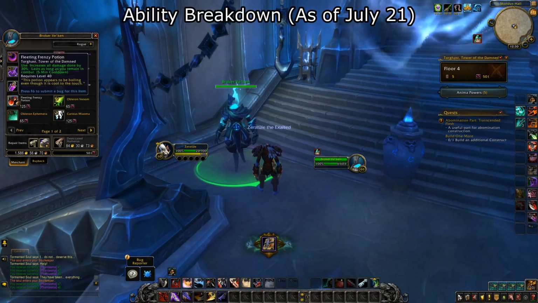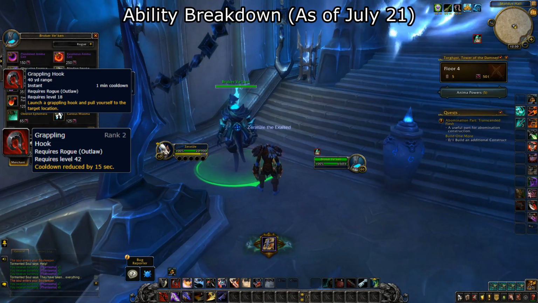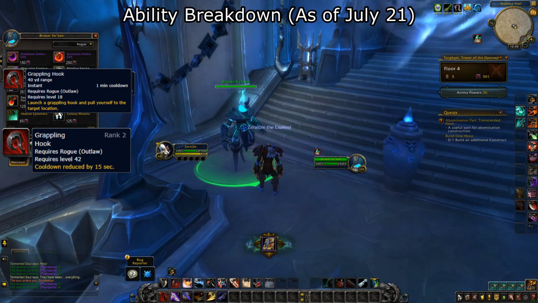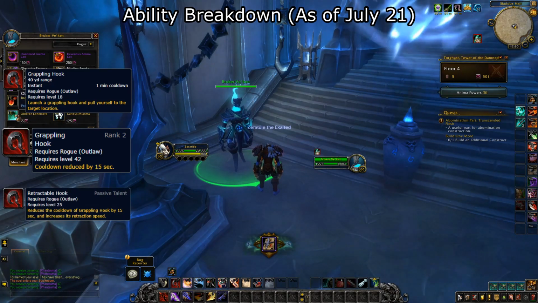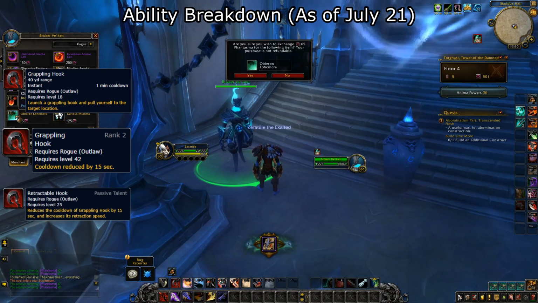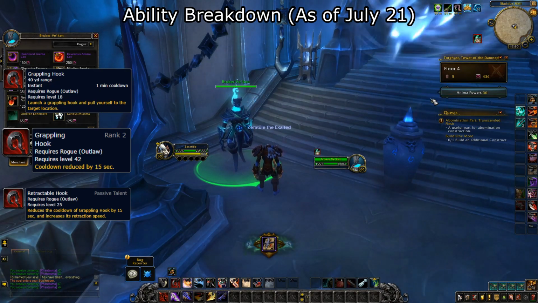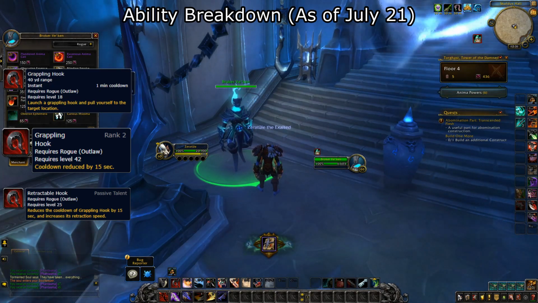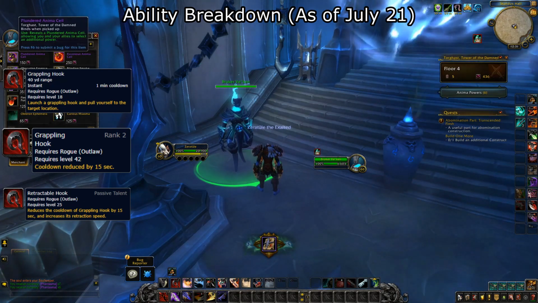The baseline reduction to Grappling Hook's cooldown is a welcome change, as any improved mobility is a good thing. However, I don't feel that Retractable Hook is ever going to take the spotlight away from Acrobatic Strikes, unless there are some major changes to our toolkit that haven't been implemented yet, or potentially any Legendaries or Conduits that might affect this. I'll take the free 15-second cooldown reduction though, so that's a win.